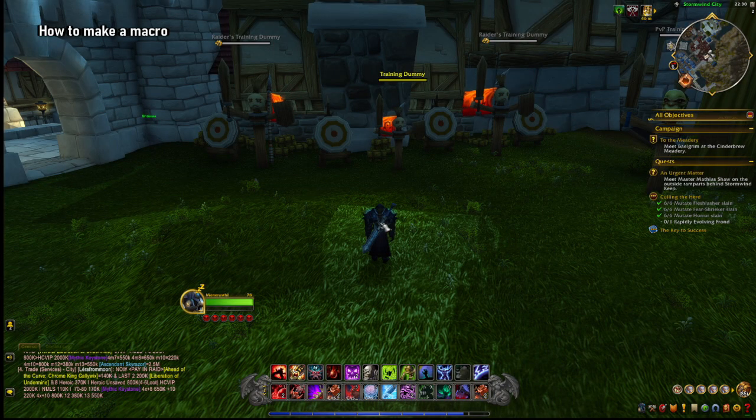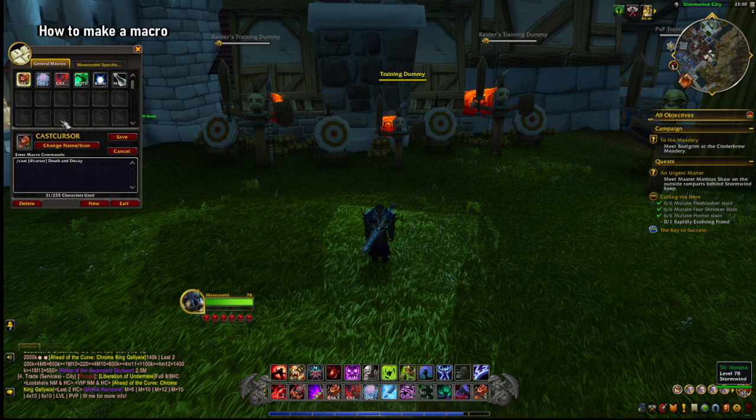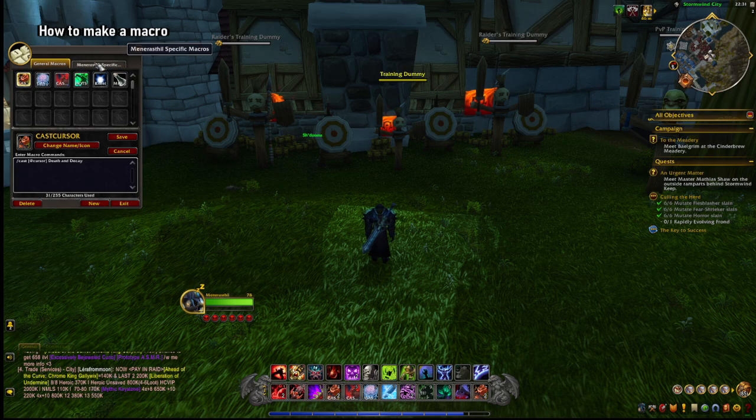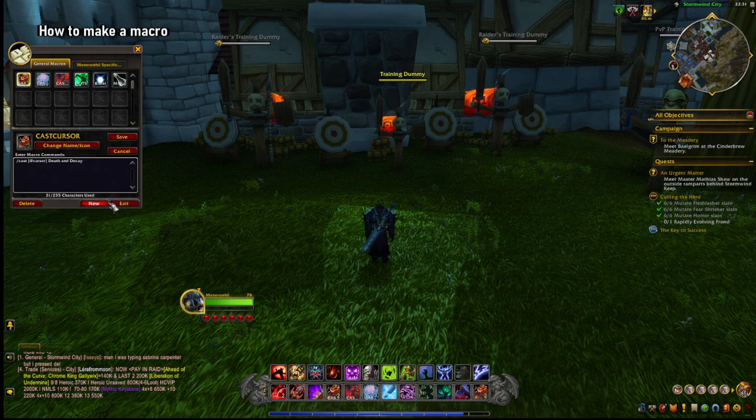Making macros is pretty easy. Press escape on your keyboard and you'll see a giant button called macros under support. Click that and immediately you will have access to making your first macros. You can make character specific and general ones. Most times you can set up your general ones to have a template that you can copy across to your character specific ones. I highly suggest you keep character specific ones, as this just enables you to have a less cluttered screen.